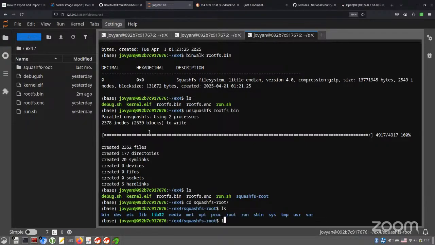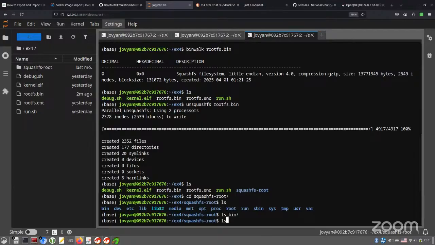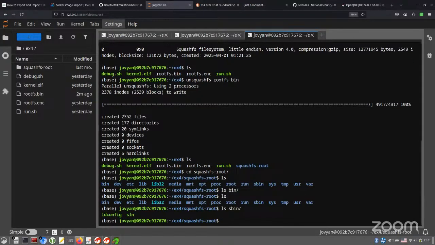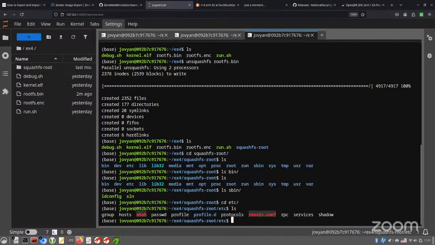We should see files. Let's try bin, yeah. We see files, a real file system, and you could go around and see the password file.